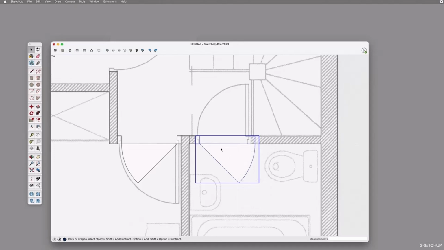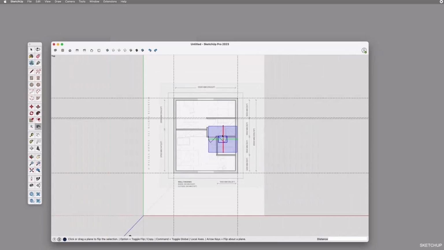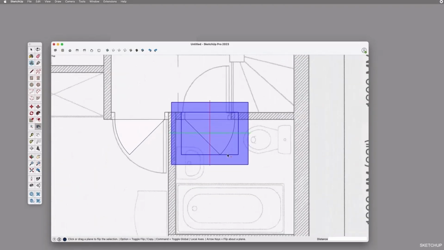I have to select the object I want to flip, and once I select the flip tool from the left toolbar, you can see it has created 3 axes. Note that these axes are not the same as the global axes, meaning the object has been assigned its own axes.